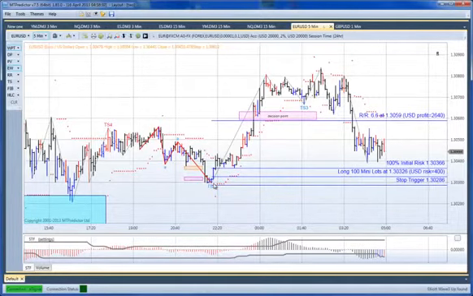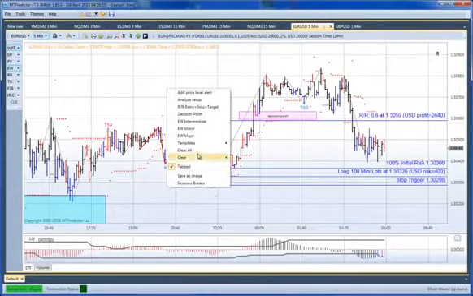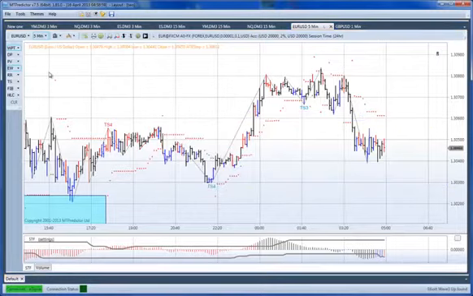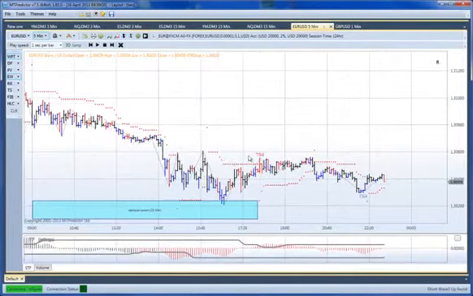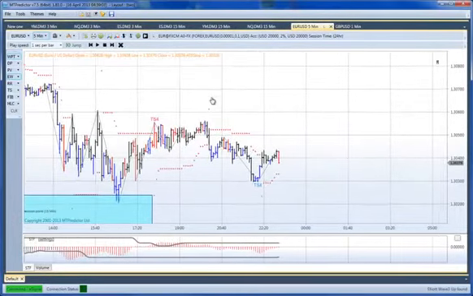So how do we then project the wave 3 target, because we're assuming this is a wave 2? Well, for this again we need to have it in advance, and again we use our advanced tools in MT Predictor. So I'll just take this analysis off, clear analysis, and use our WP2. And in fact first I'll take the chart back to around here somewhere. In fact, let's take it back even further.